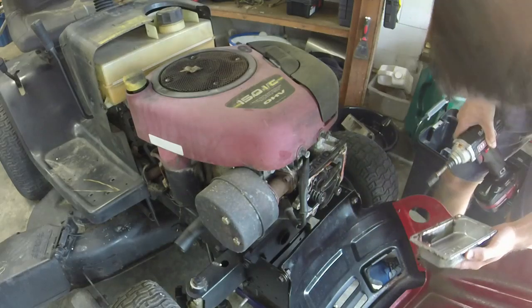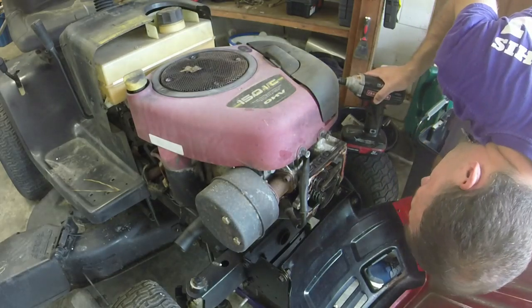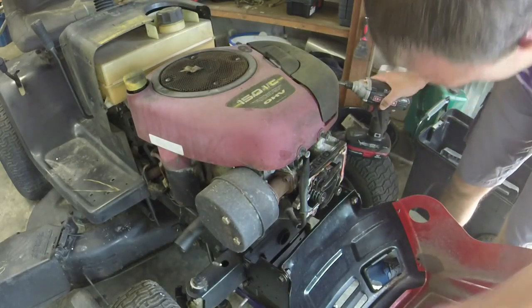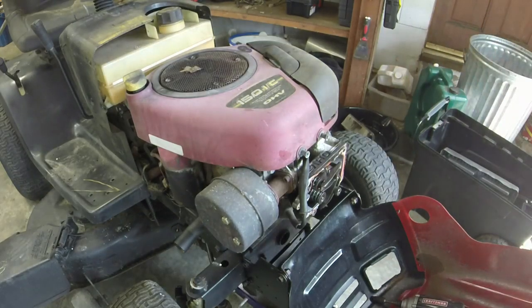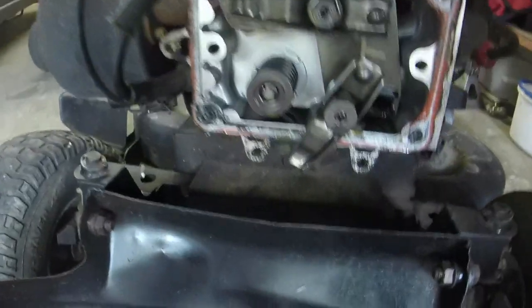Yep, that's what I thought. That is exactly what I thought, actually. How about that? It ate the intake push rod. If you can see that right there.